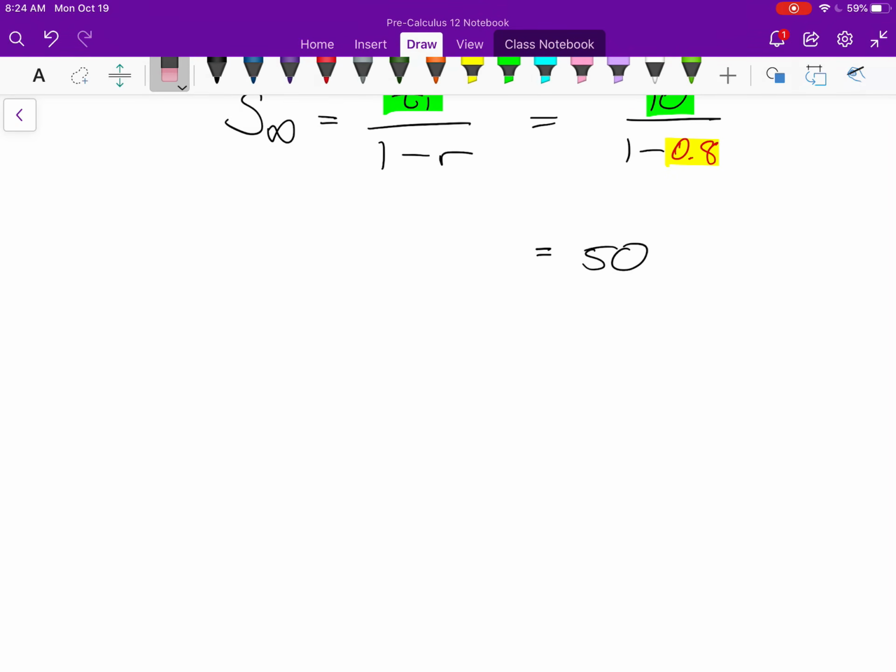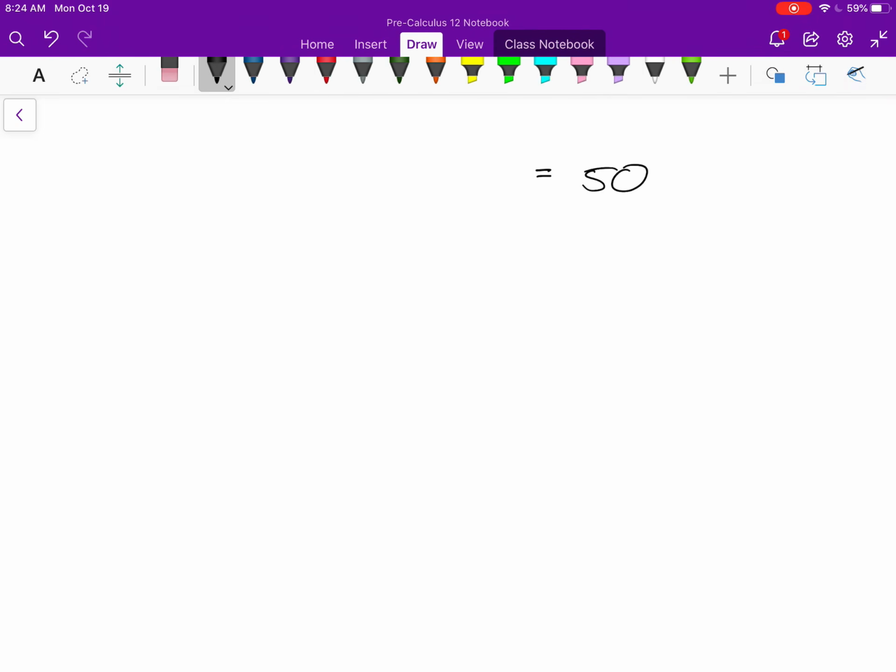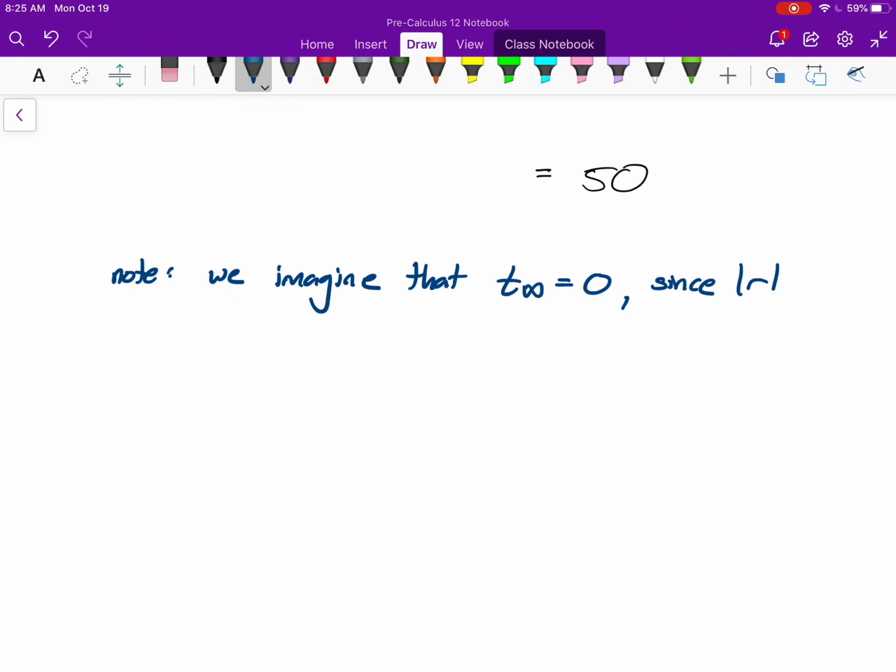All right, so let me show how this also relates back to one of the formulas we saw before. So I'll make a little note here. We can imagine this as us trying to find term infinity, and that's 0. After a while the terms get so small that eventually, if we were to get an infinite number of terms, we're adding nothing every time, since the absolute value of R is less than 1. So if we think about this formula, I'm trying to find the infinite number of terms. In fact, actually, first let me do this.